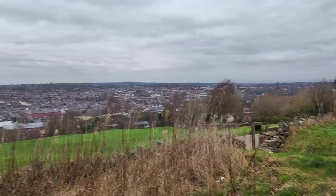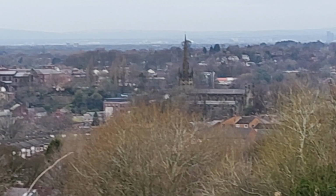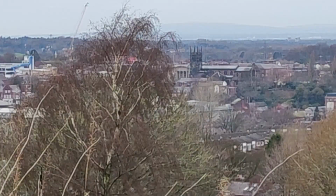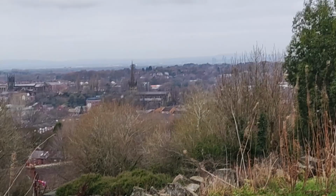Okay, so this is Macclesfield, but I've been walking back and getting B-roll, and I've noticed an obscene amount of churches. Look at this. So you've got one there. There's another one there. There's another one, where is it? There. And one behind it. That's too many churches, surely. That's loads of churches in a short space. All towns have this many churches. That's way too many churches.